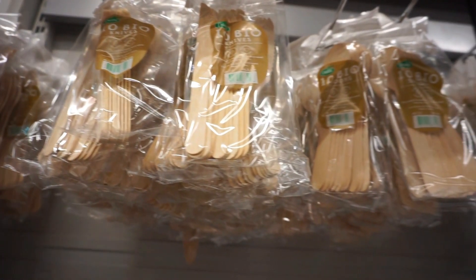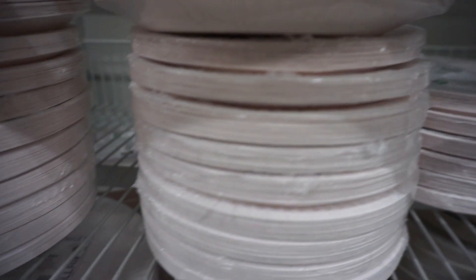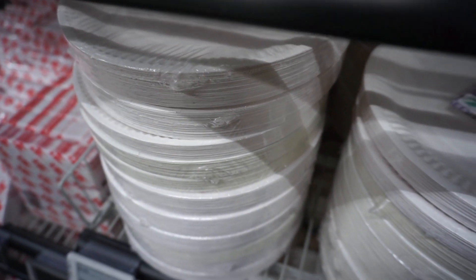Over the last years, with sustainability becoming more prevalent, I've seen a lot of disposable plastic products being replaced with disposable paper products — and I'm here to say they are not sustainable either. I've seen it especially with utensils, cutlery, plates, and cups — we've turned plastic products into paper, cardboard, or bamboo products. The reason why that's not ideal is that we're using a material that takes a lot of energy, resources, and time to produce, and then we use it once and throw it away. Paper utensils can sometimes be better than plastic if you compost them, incorporating them into a circular system where they can do good again — which you cannot do with plastic.